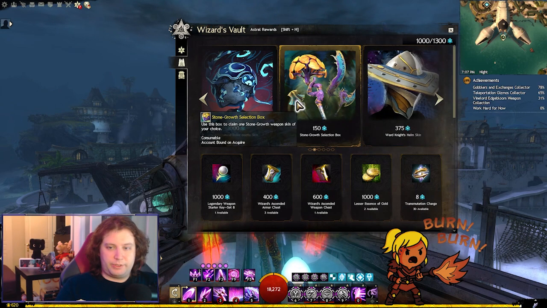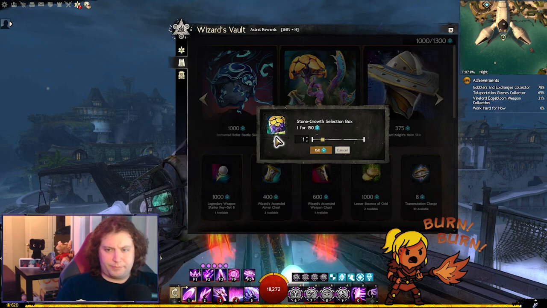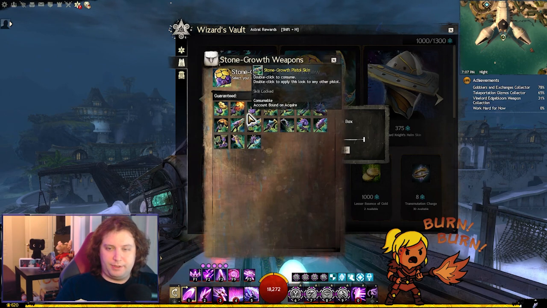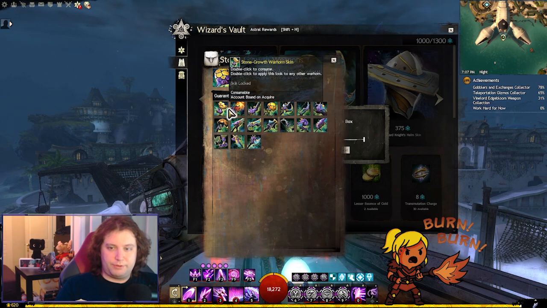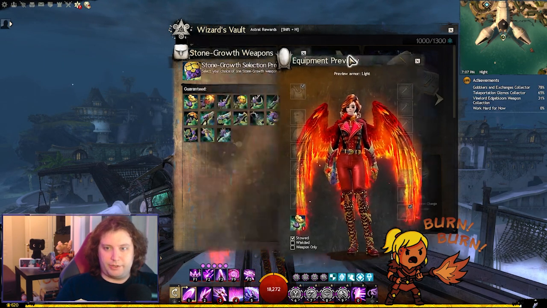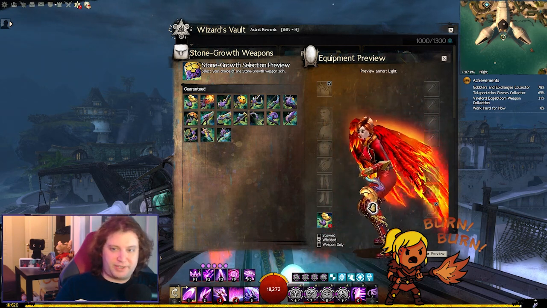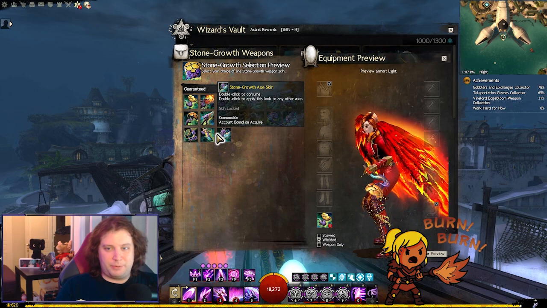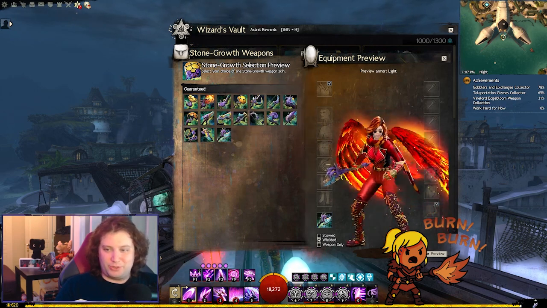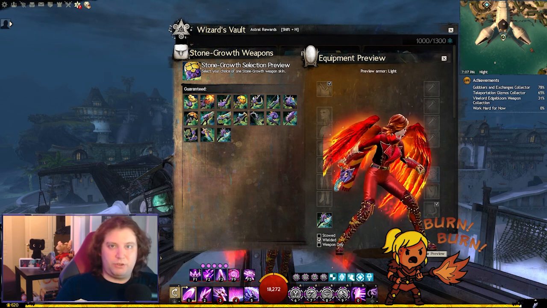And for this update, we also have the Stonegrowth weapon skins. They're pretty nice, not that bad. You can just inspect them here and see how they look. They're weird looking rock type plants. I don't know, it's probably related to Bava Nisos. But yeah, like I said, they look cool. They're nice.